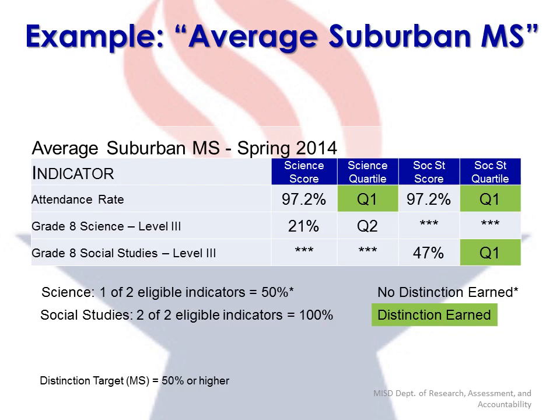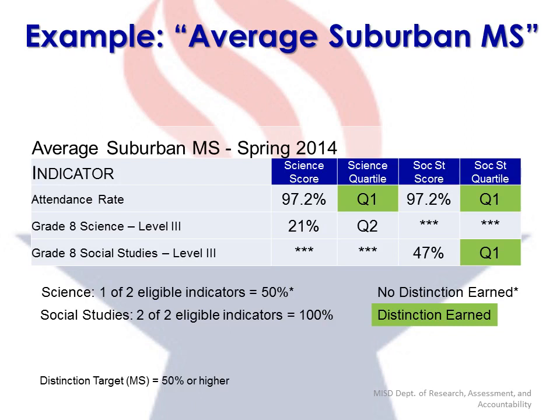Moving on to Average Suburban Middle School's academic achievement data for science and social studies, the situation becomes a bit more complex. Although the campus meets the 50% standard for science, they did so only by the attendance rate. TEA rules state that because the attendance rate is not subject-specific and applies to all 4 core areas, it cannot be the sole measure used to attain a distinction.